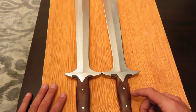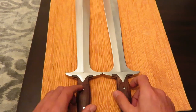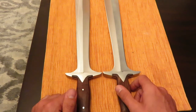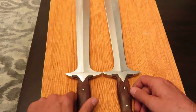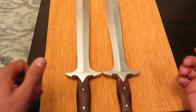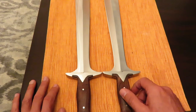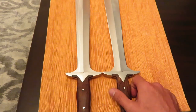Hi, good morning everyone. On this rare occasion that I have two Devil's Edge Xiphos with me, just before I return one of them, I wanted to look at both of the blades and see some of the workmanship consistencies or inconsistencies, just to point out things that may be improved in the second or third or whatever run that they make. So let's look at them right now.